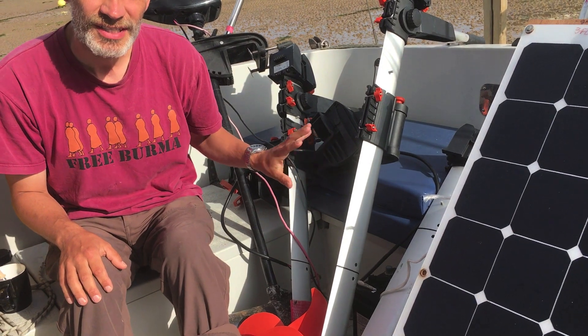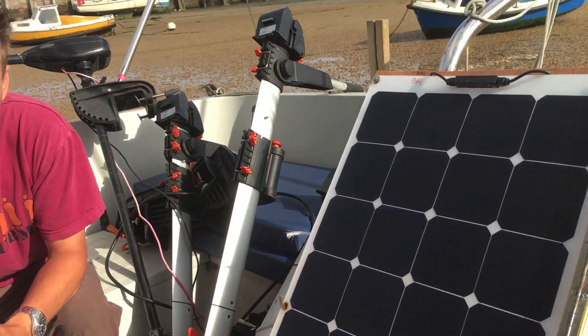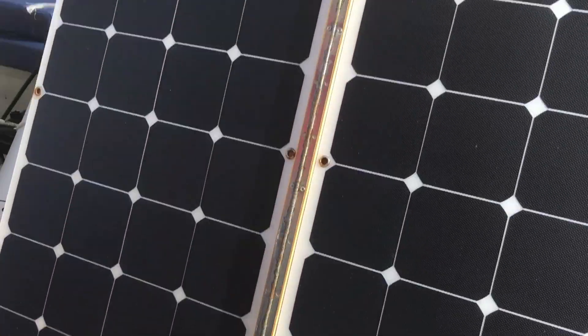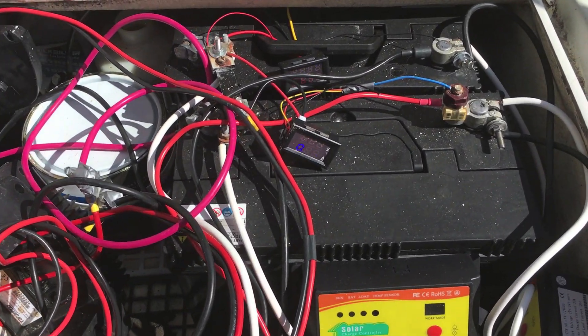In conclusion: 2,000 watts of motors seems to be enough for this three-tonne boat, although to be really safe I'd probably want two 2,000-watt motors in case something goes wrong with one. For solar panels, 15 of these 110-watt panels — that's 1,650 watts — seems to be enough, with plywood back sheets and hinges down the long side being the best installation method. For batteries, I think we'd want 600 amp hours, equivalent to six of these batteries at 24 volts. I'll be working on all of this over the next year — do let me know if you have any questions or suggestions.